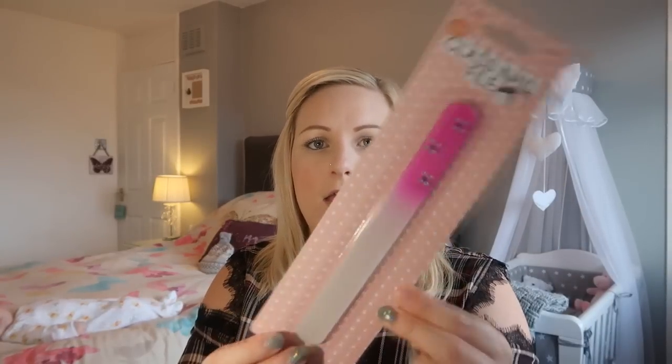A bit of tissue paper just makes giving a gift voucher a little bit nicer, and they're a cute little size, and I got 2 there because if I end up giving someone else a gift voucher, or if I have a little bit of jewellery for a friend or something, I thought they were really nice sizes. Now the other thing I got here was a glass nail file.